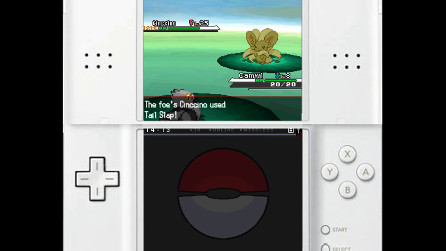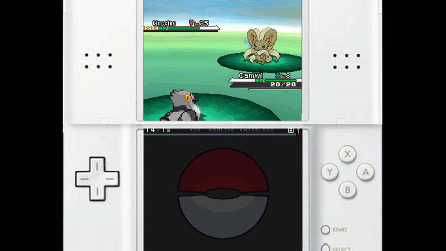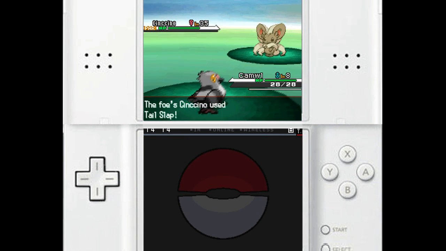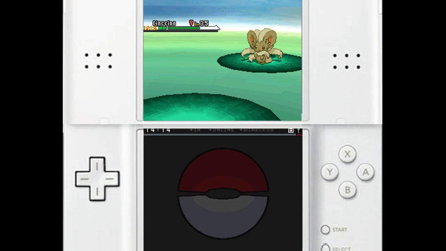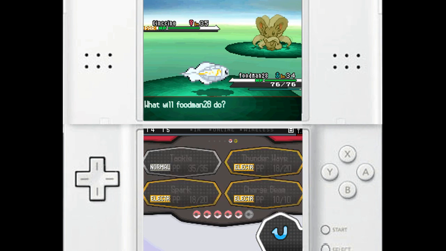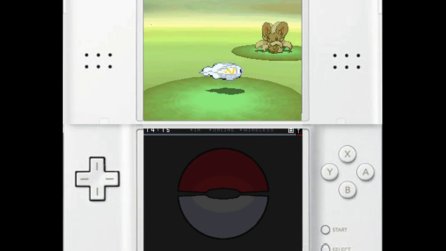Gonna keep lowering your defense until you kill it. Oh, I'm still avoiding the attack. Okay. Is this either one lucky P-Dub or you're just one unlucky Cincino? Okay, finally. Alright. Let's go, Food Man 28. My Tynamo that was apparently caught in a dust ball and carried to me through Mega Man Sonic X. See if I can kill him in one hit with all those defense lowering moves.